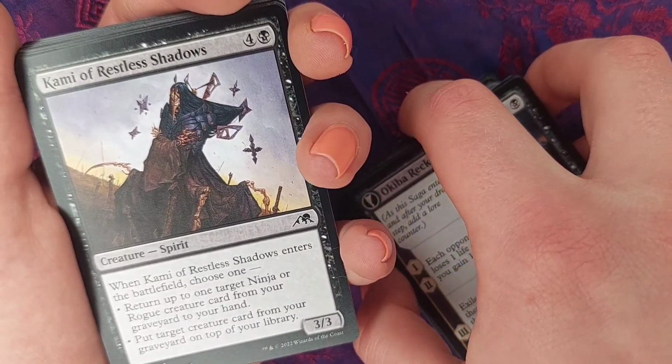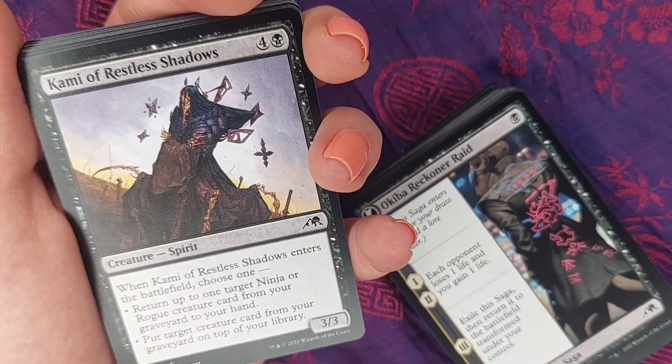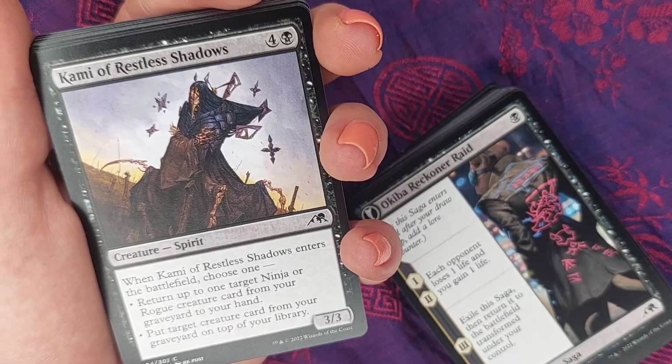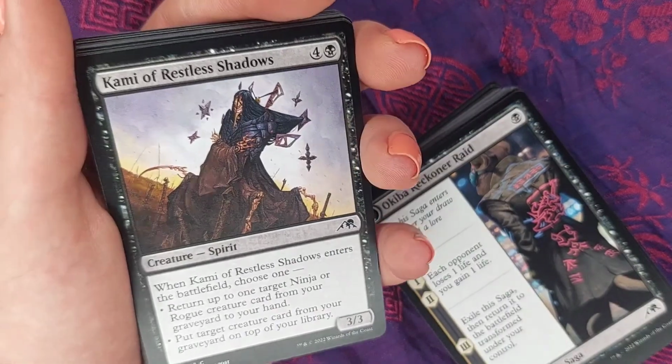Cami of Restless Shadows. It's a 5 mana black creature. It's a 3/3 creature spirit. When Cami of Restless Shadows enters the battlefield, choose 1. Return up to 1 target ninja or rogue creature card from your graveyard to your hand, or put target creature card from your graveyard on top of your library.